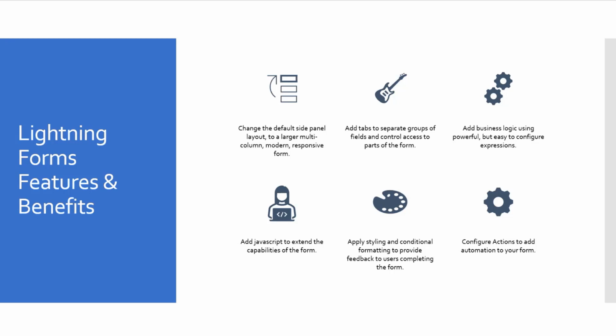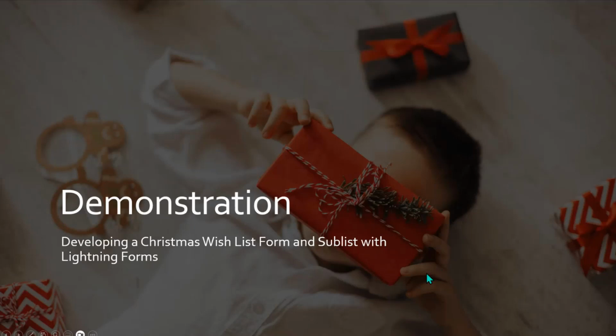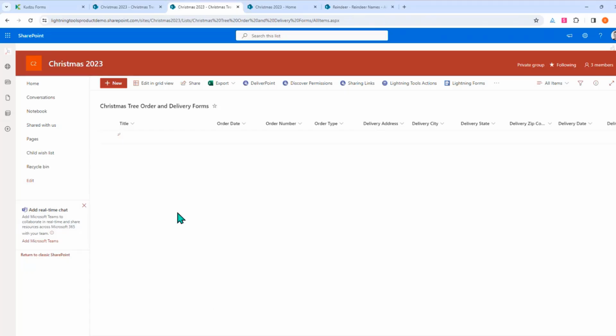And then finally, we've got the actions that we can also configure, which can be buttons and form load actions and so on too. So I've already created one list, which I'm going to show you just to save a bit of time, but there's no customizations in it yet. It's completely out of the box. So we're going to open that up. So it's here called the child wish list.